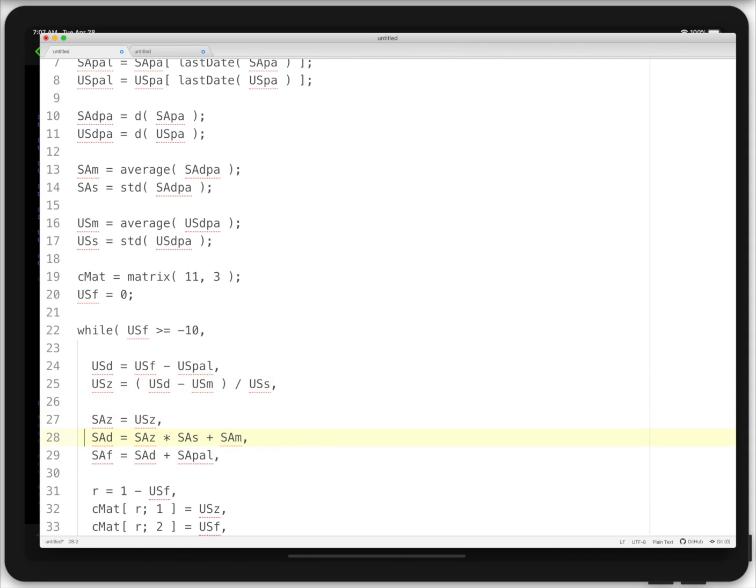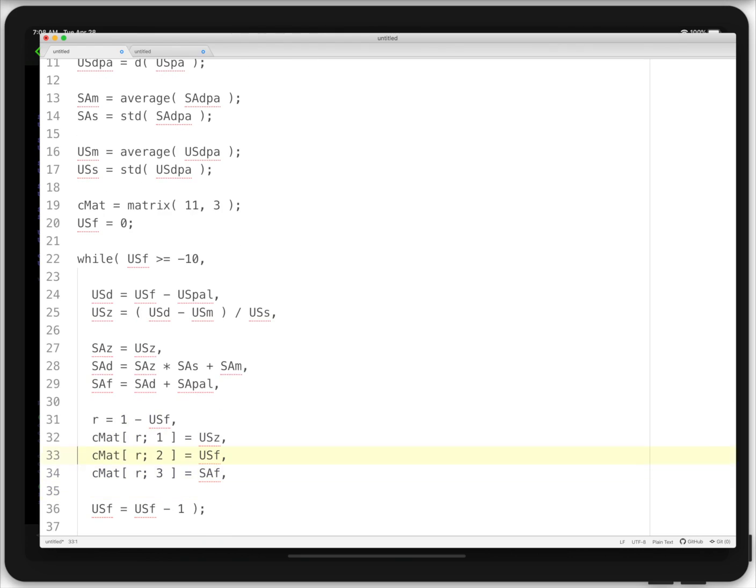And then if I've got that change, I can apply it to the last value to get the forecast for South Africa. Here I'm just solving the forecast from that equation. So to solve for the forecast, I need to take the change and add it to the last value. Then at this point the row in the matrix is equal to that equation.